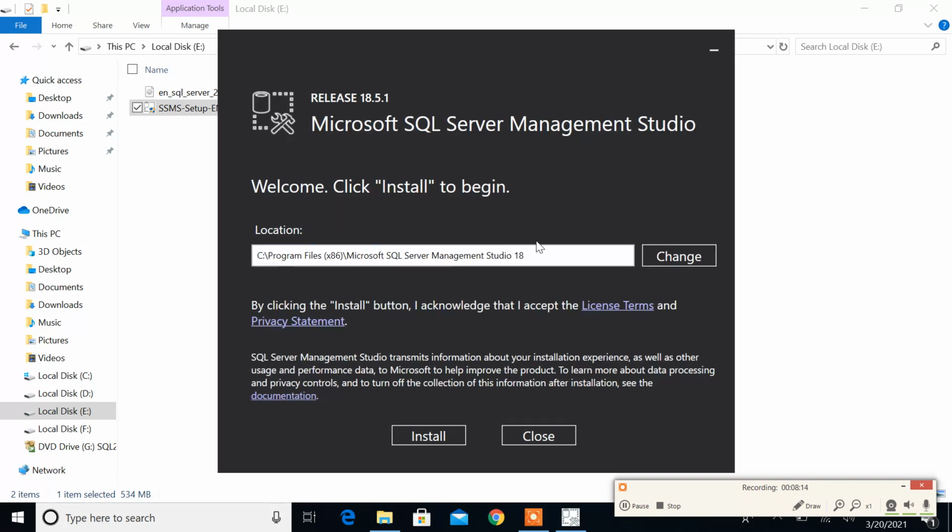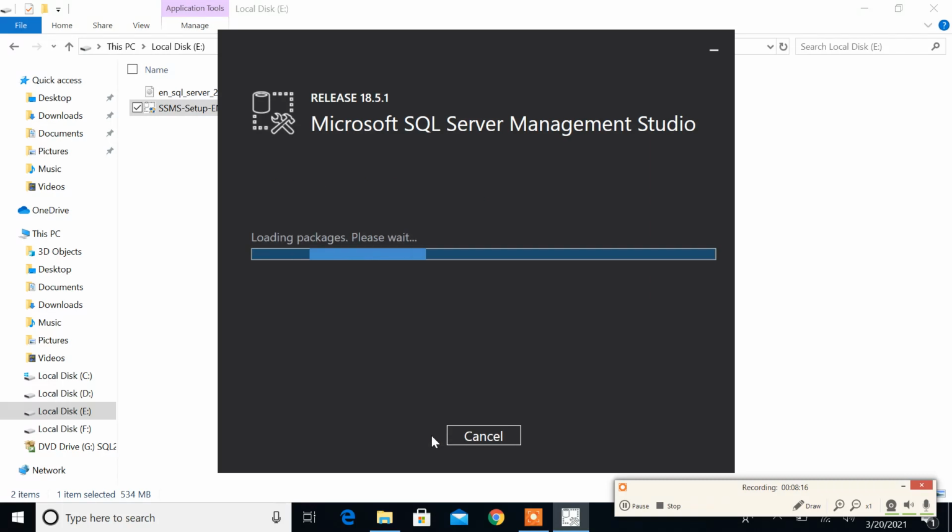Now it will come like this. Click on install. It is showing loading packages. Please wait.